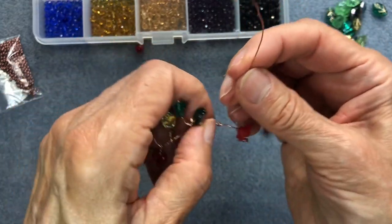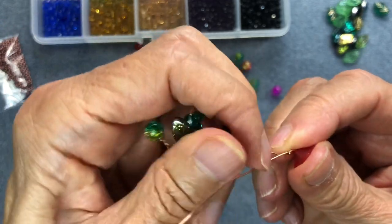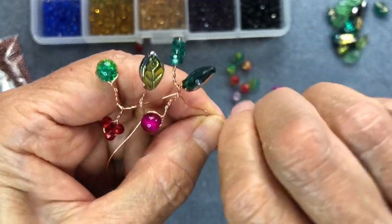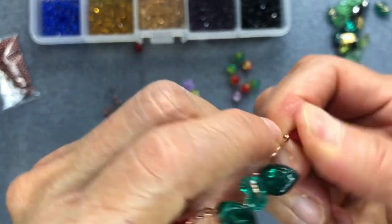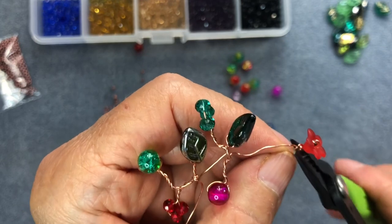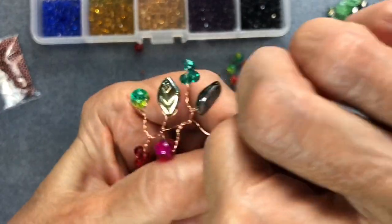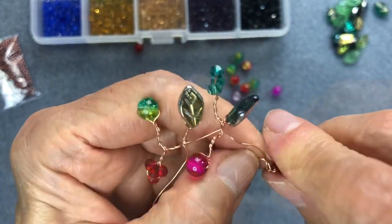And then you're gonna wind your wire around the back of the seed bead. Let me show you real quick what I mean by that. Okay, so this is what you should have, okay? And just wind it around like this. Use your pliers if you have to. It's a little tricky. And I'll show you in just a second once I get it going.